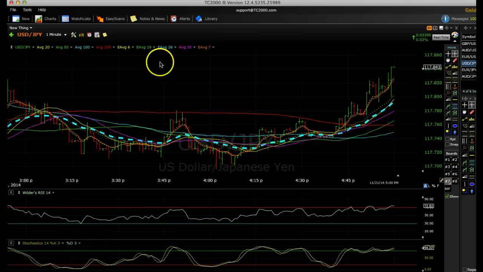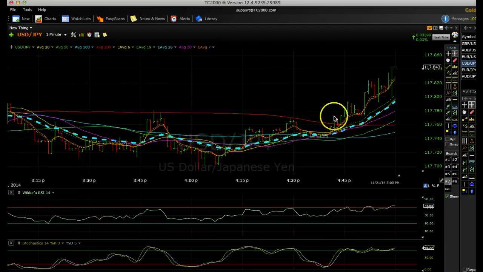Now, I know I said that these don't really play a role in the 1 minute, but let me explain this 26-day exponential moving average. The 26-day exponential moving average acts like the 200-day moving average, because my 200-day moving average is like the make or break level. This also, on longer time frames, acts like my 200-day moving average. So I do use that, combined with a lot of the other moving averages.